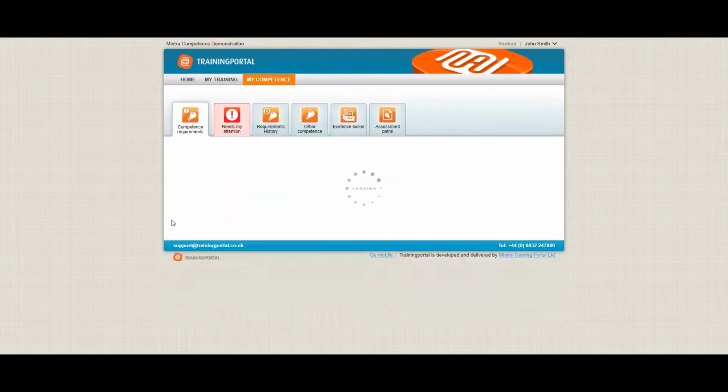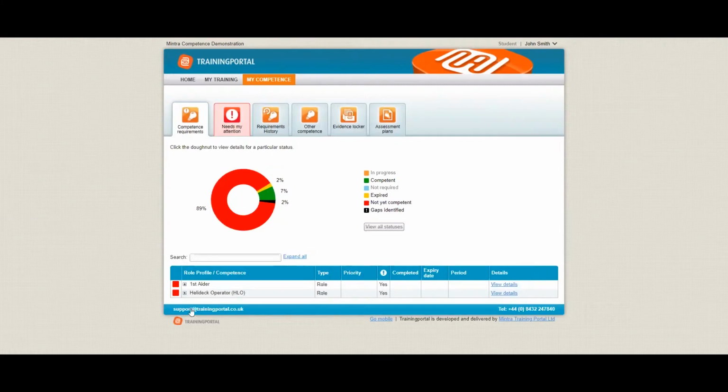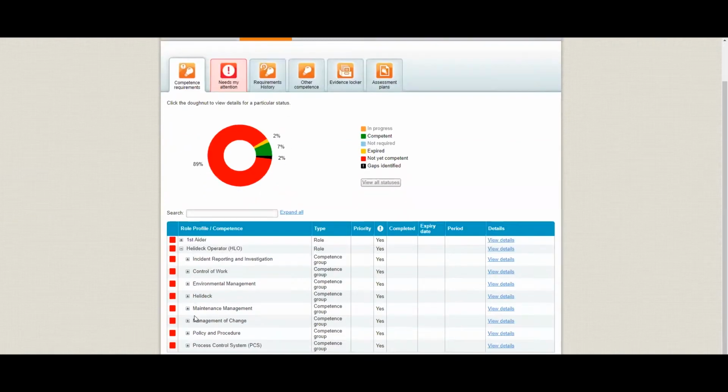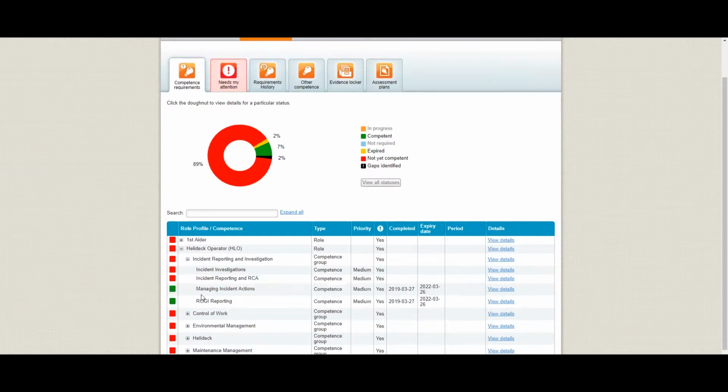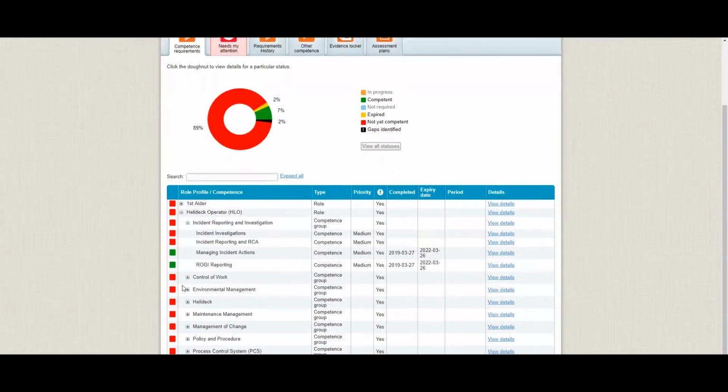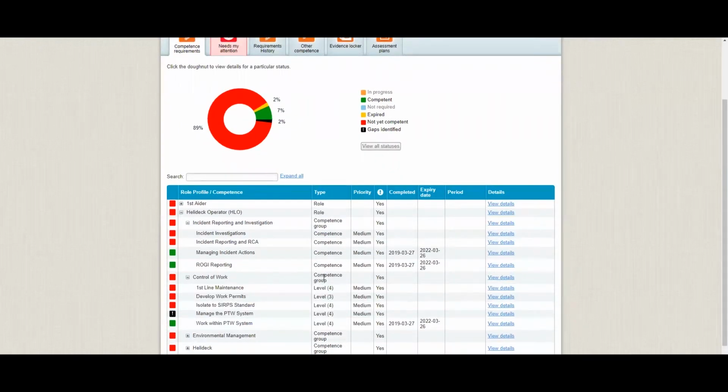The Competence Requirement tab will allow the user to expand the role, and they'll see the requirements that have been asked for them. Now, there are multiple ways to build this in the system. It's quite common to have the competence group requirement to categorize the competencies that will be needed. There are different types of competencies in the system. There are straightforward competence assessments. You can also have competence levels where you can be deemed competent at level 3 or level 4, for example. That ranges from 1 to 5.